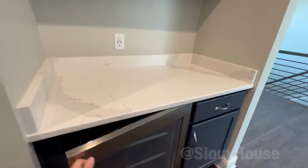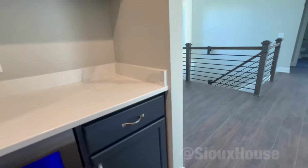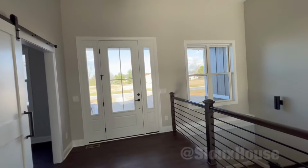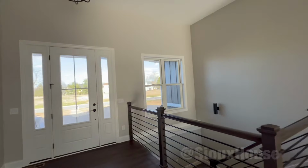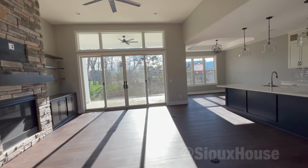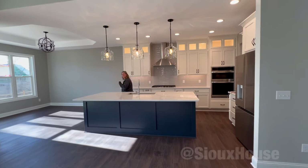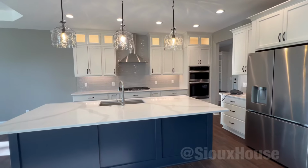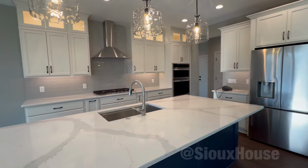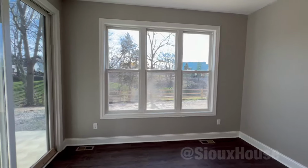Our beverage bar, the light comes on and the light goes off. Oh, the sunshine is looking great. Let there be light. So we just thought we'd get the last video before we start moving some items in. You can see the windows and the view pretty well from here.